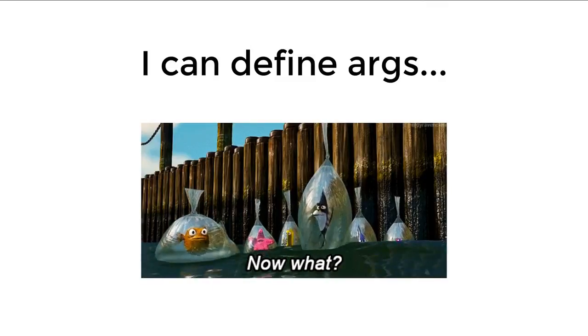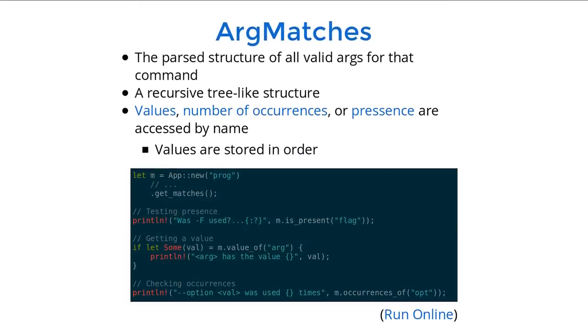All right, so now that you can define all these different arguments, what can you actually do with them? Once you've defined all the different arguments for your application, and you call the terminal method get_matches or any of the others, get_matches_from, get_matches_safe, any of those, you can do a few things with the ArgMatches struct. You can either get values back from the associated argument. You can get how many times that argument was used, because if it's an argument that can be used more than once, you can find out how many times it was used. You can also find out whether or not an argument or subcommand was used at all, just with is_present.